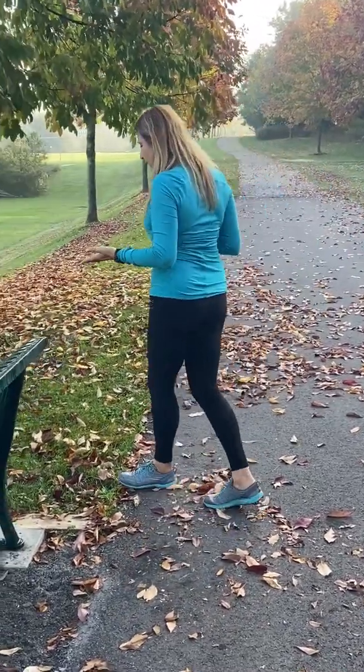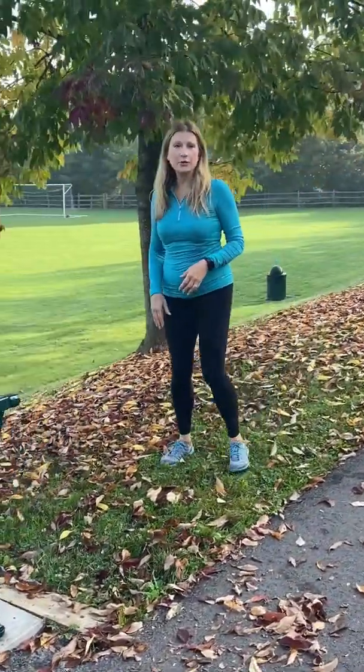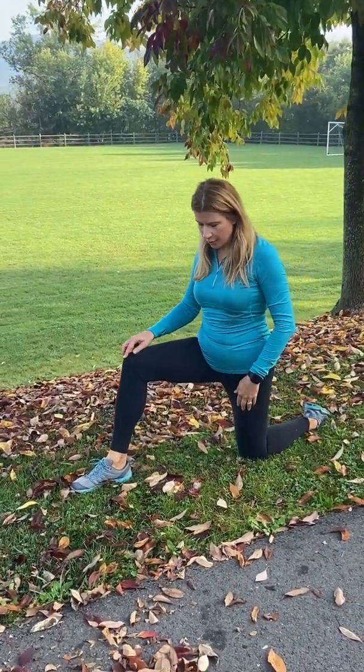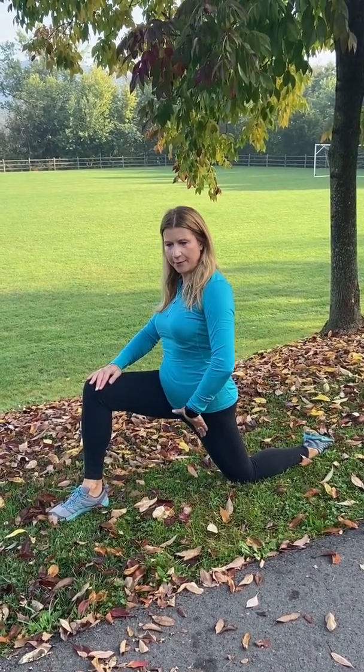Our final stretch, you're going to need some soft spot. We're going to get our knee down onto the ground. So find an area, or you might want to do this at home, that you're comfortable bringing your knee down onto the ground. So kneeling, we're going to bring one leg in front so your knee is over your ankle. The other knee is down and your toes pointed. Shift your weight forward. You want to keep your hips straight ahead and feel that stretch at the hip flexor, at the top of the thigh and the front of the hip.